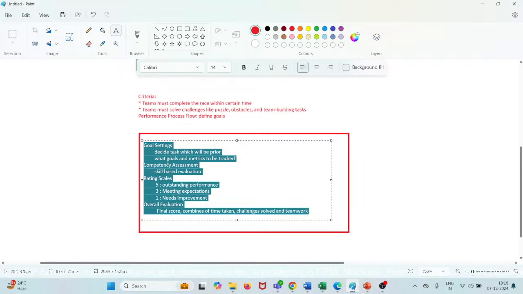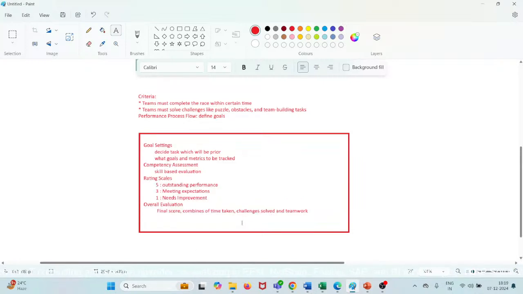And the overall evaluation will be set up in your performance template.